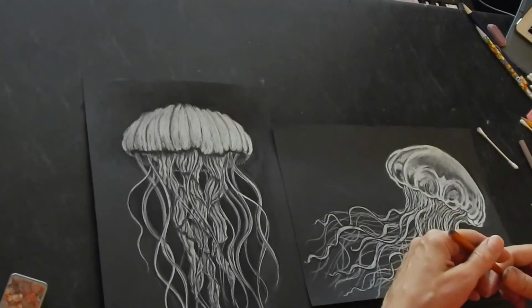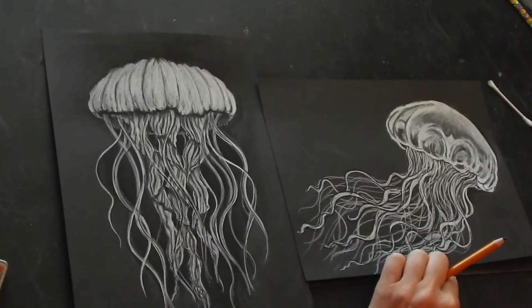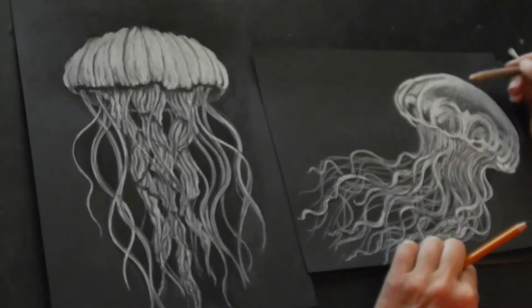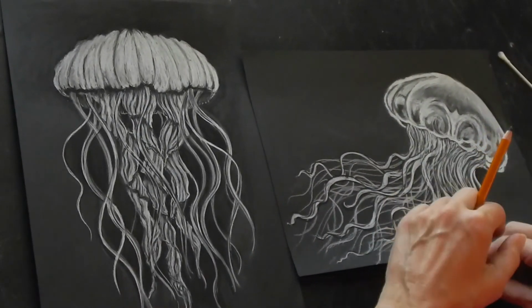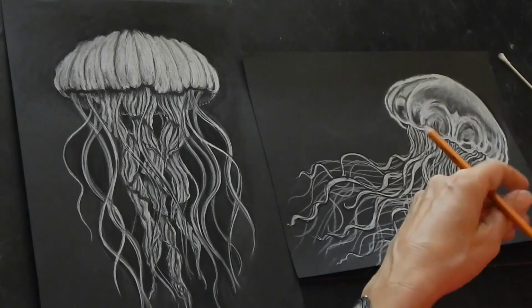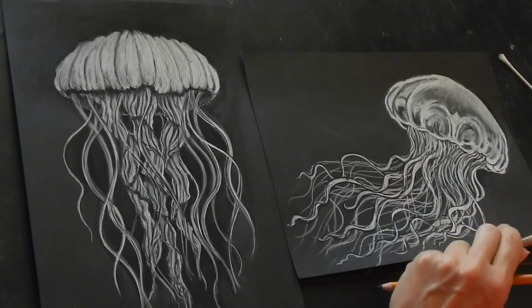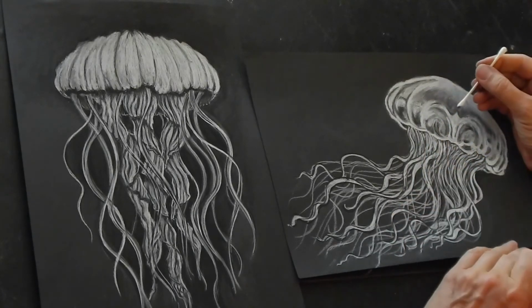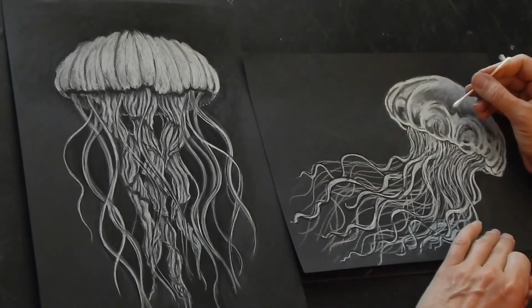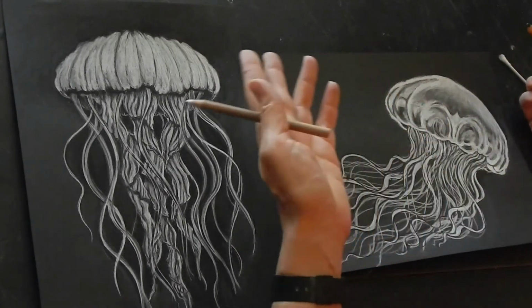All right, so you can see that I have continued to slowly add more white and press a little bit harder so I have brighter whites. I was trying to keep it kind of translucent. Jellyfish are kind of weird, and it's not easy, so just do what you can, or do something solid, but it's fine. However you do it, it's going to be amazing.